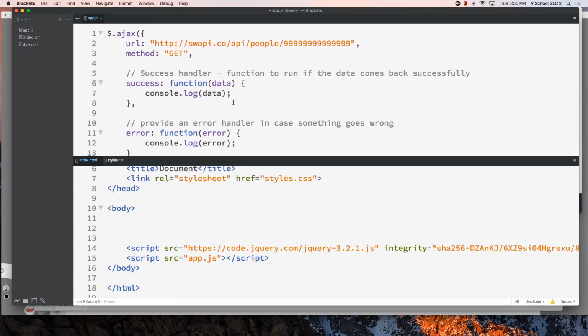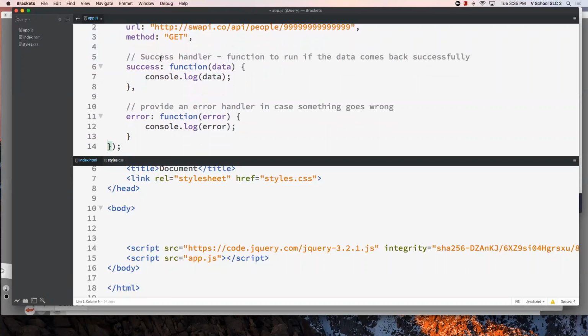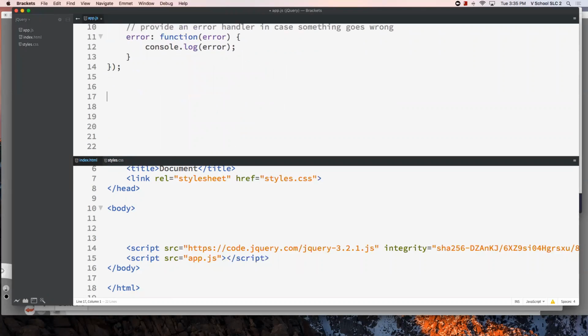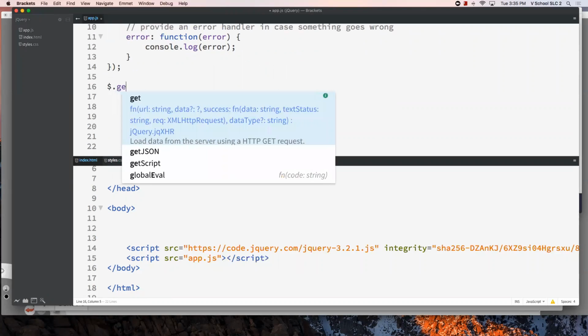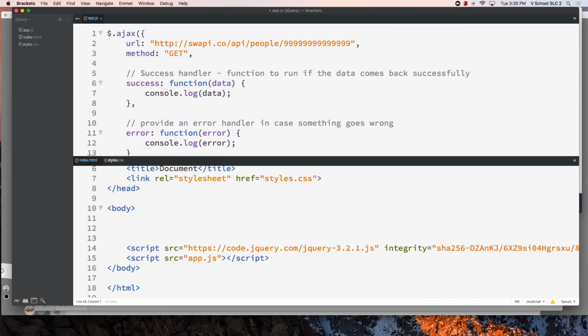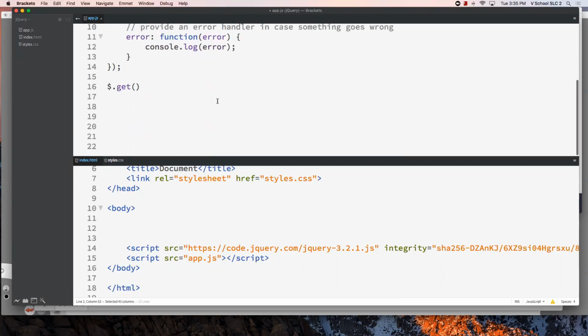$.ajax? This one is slightly different because you use the dot there. For everything we've done so far, it's just been $ parentheses. This is $.ajax. There are some shortcut methods for this. Because it's so common to just specify the method, you can say $.get. And I'll show you what this looks like. The first parameter is the URL, because that's absolutely required. And then the second parameter, you can do a set of options if you want, a little configuration object, but that's optional. You could also do a function here.